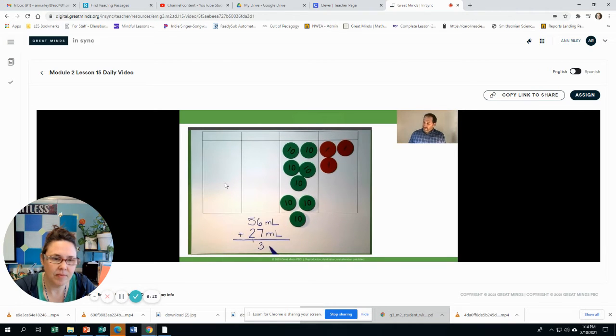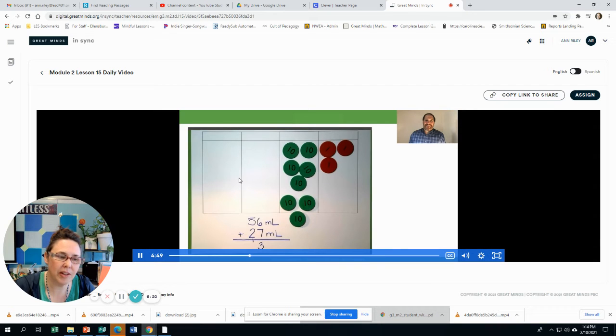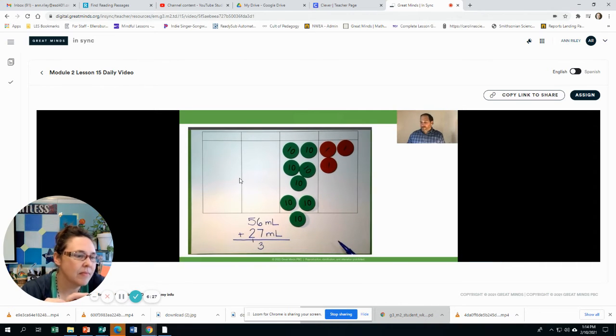How is this work similar to the work that we had done with the place value discs? So pause it and think about that and then share. Maybe your thinking sounded like this. We had 13 ones and we're able to exchange 10 of those for 1 ten, leaving us with 3 ones remaining. In our algorithm, we can see that 6 ones and 7 ones gave us 13 ones. 10 of those ones we could rename as a 10, leaving us with 3 ones.